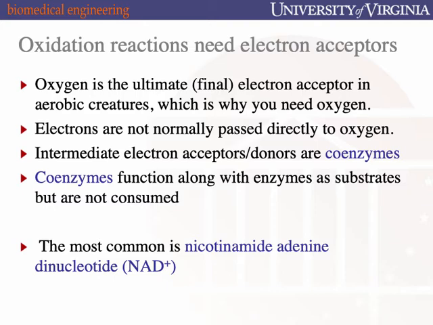I should also distinguish coenzymes from cofactors. Recall these all the way back from enzymology, magnesium or copper for certain ECM modifying enzymes. Those are usually just ions that you need to have in the active site of an enzyme for catalysis to occur. These are important for the chemical reaction. You need them, but they're not the same like a cofactor, which is just they're bound to the enzyme constitutively.